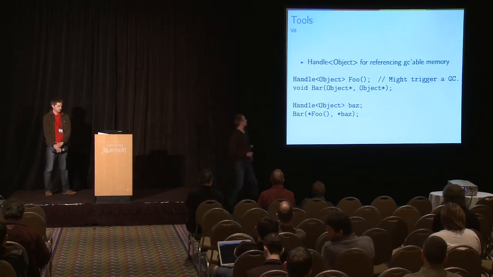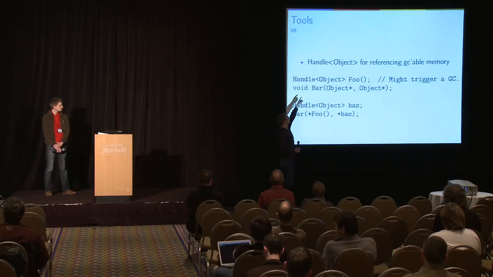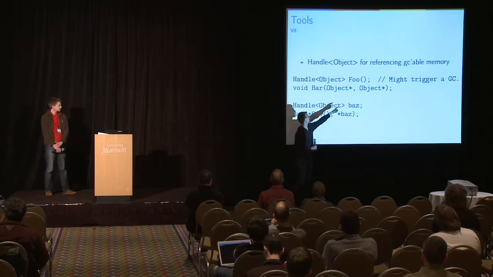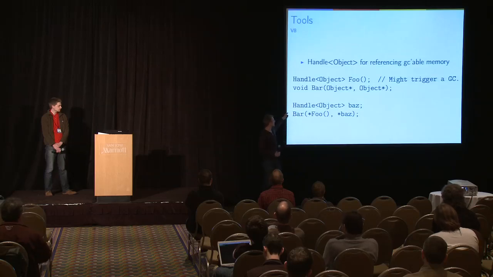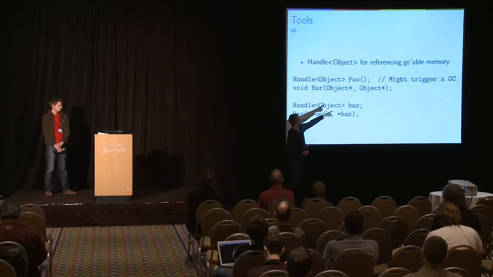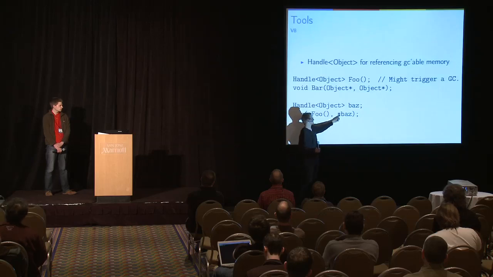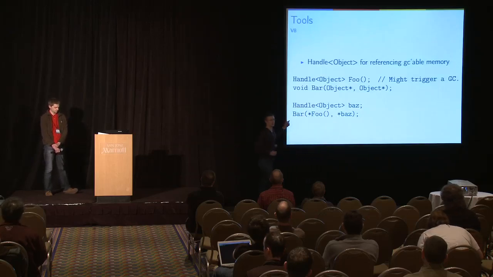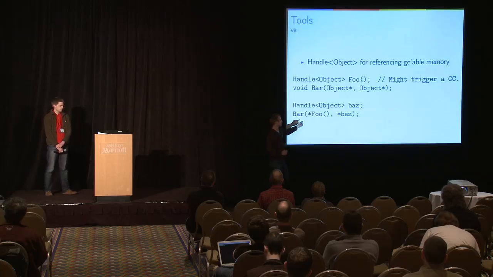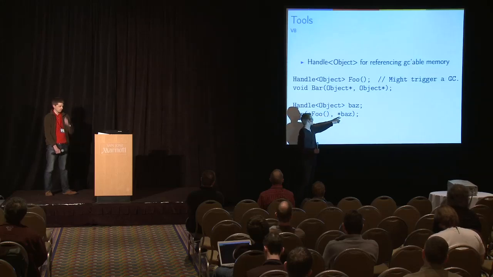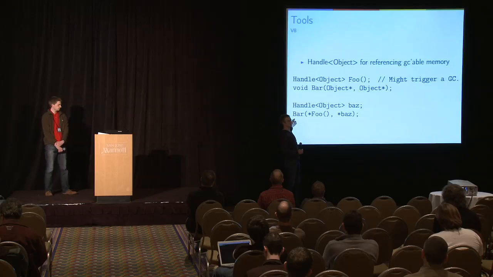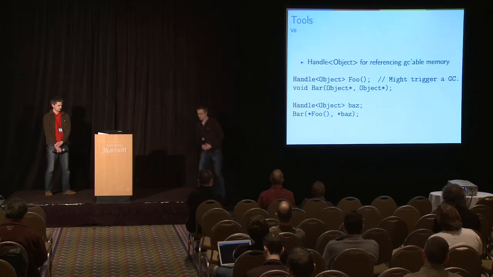If you look at this code, foo is a function that returns a handle to an object, and bar is a function that takes two raw pointers. At the calling side, you have a handle bars, and then you call bar by first calling foo, which might trigger a garbage collection, then dereferencing the handle, which gives you a raw pointer, and then dereferencing bars, which also gives you a raw pointer, and this should be safe. But as you all know, the evaluation order of parameters in a function isn't well defined, so the compiler might instead convert bars to a raw pointer first, and then do the garbage collection, and then call bar, and that might crash, right? And it turns out these bugs are very tricky to debug.